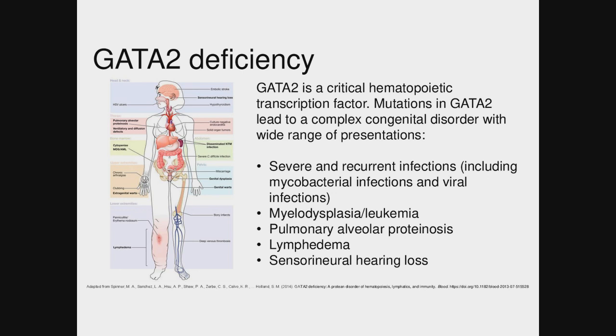GATA2 very clearly fits his B cell deficiency, cytogenetic abnormalities, susceptibility to severe viral infections, as well as the abnormal cells within the bone marrow precursor for myelodysplastic syndrome. In GATA2, you can see all of that. In addition, patients can have pulmonary alveolar proteinosis as well as sensorineural hearing loss. A cohort paper looking at patients with GATA2 showed immune abnormalities including monocytopenia, B cell cytopenia, loss of NK cells, impaired NK cell cytotoxicity, and CD4 lymphopenia — and the monocytopenia and lymphopenia correlated with more active disease. Our patient really had all of this.